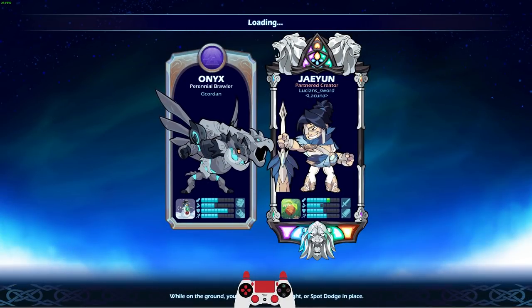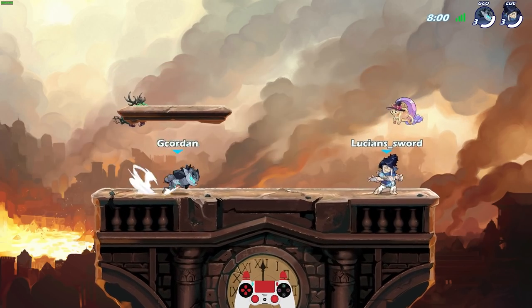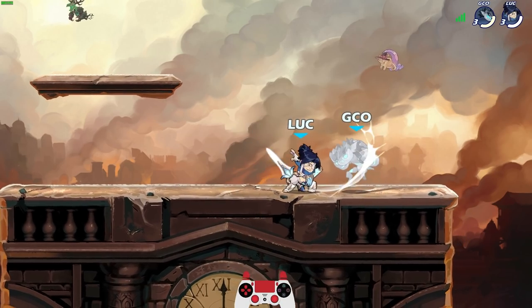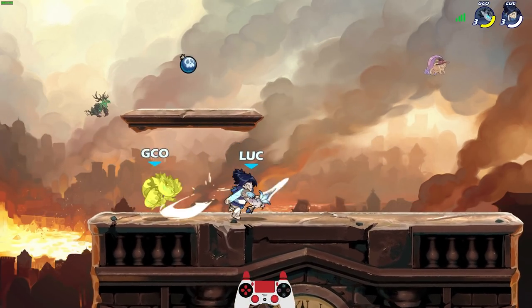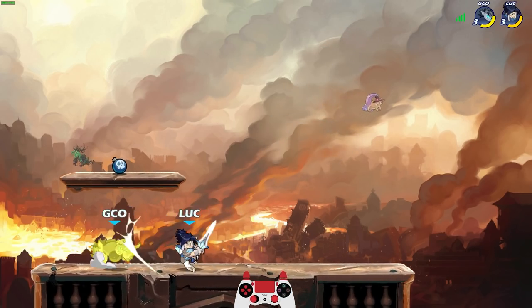Last but not least, we have Hwarang Jaeyun with starlight colors going against G Cordan with an onyx. We'll see how I can do with Jaeyun, because honestly, it's been a long time since I played Jaeyun, and I'm probably not very good anymore with him. Go ahead and get that weapon there, big boy. All right.